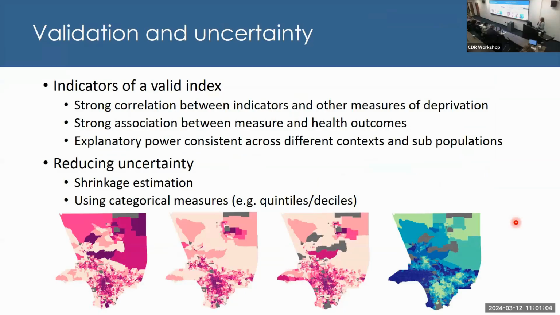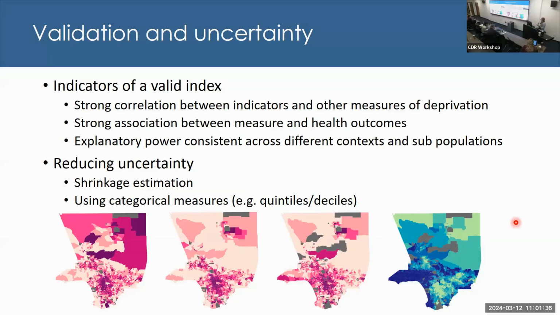The last thing I want to talk about is validation and uncertainty of indices, deprivation, or socioeconomic status. I think it's really important to think about validation, especially if you're just putting variables together. You might think that you're measuring something like deprivation, but you need to check this against other data and against your outcomes to be sure that you're using a valid measure and that there might not be any other measures which are more relevant or better to use.